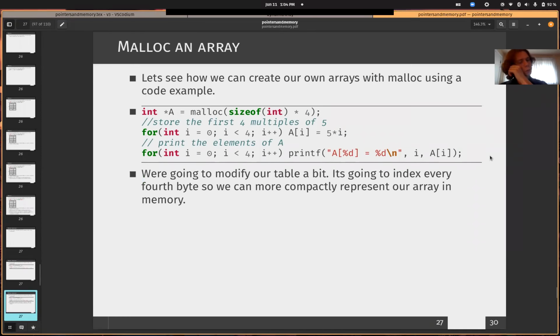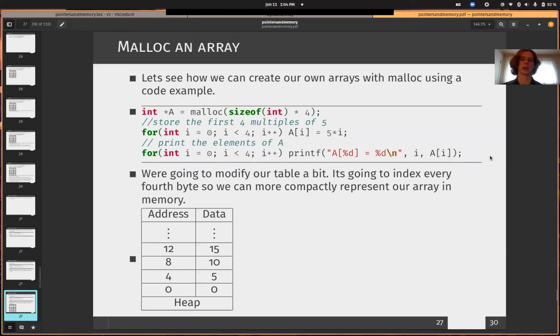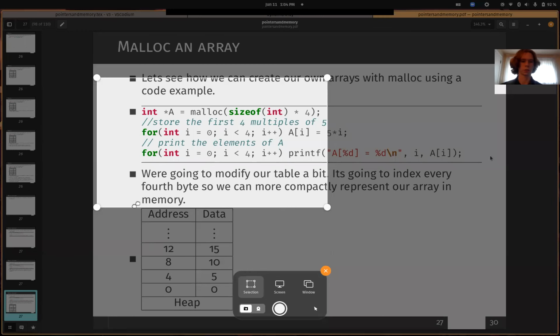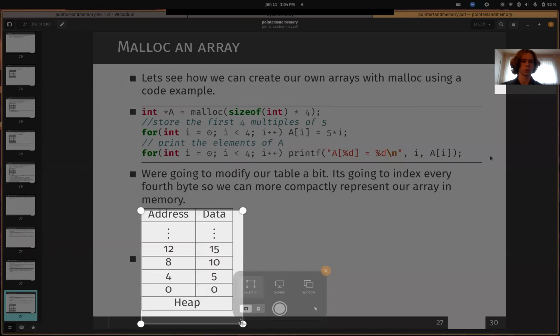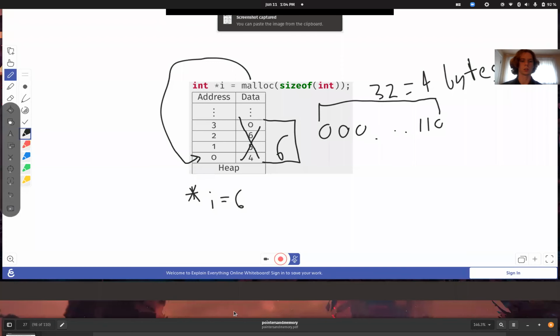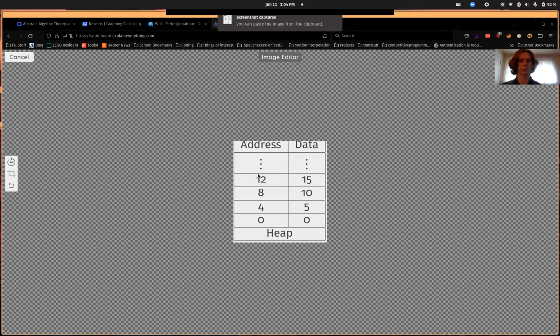Okay, so how would this be represented in memory? We're going to make it more compact by saying that the addresses we show are every 4th byte. So you can effectively look at this as just the collapsing of our table.